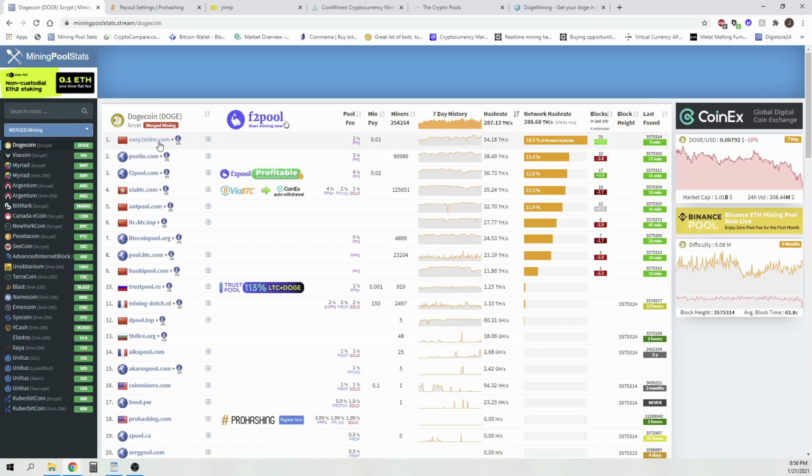And you can see there are all sorts of different companies, and you can see the hashing rates, the pool fees, the minimum payout amounts, how many miners are hooked up to them, the average hash rate for the site, when the last block was found, and so on. So this site gives you a ton of information, a ton of resources for you guys to use.